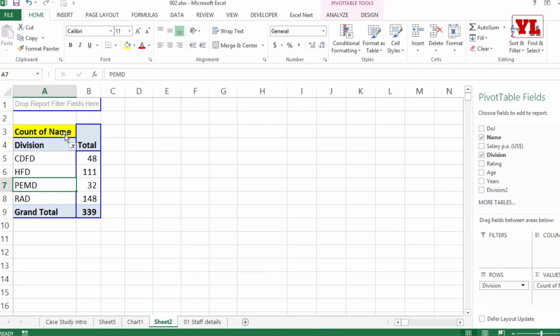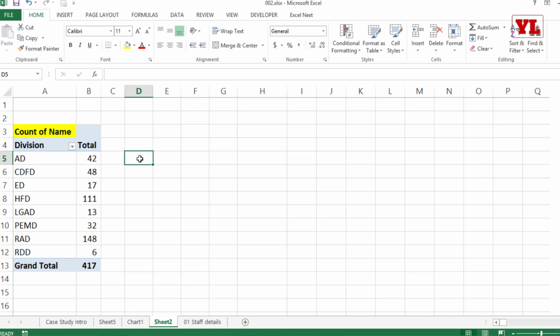If I go back to the pivot table, let me make sure all of the divisions are selected. Now, although I'll be talking about sparklines in much greater detail in subsequent videos, I want to show you that if you use sparklines with the data given by the pivot table, what a wonderful experience you would have. In fact, even the end user who you are going to send this file to.